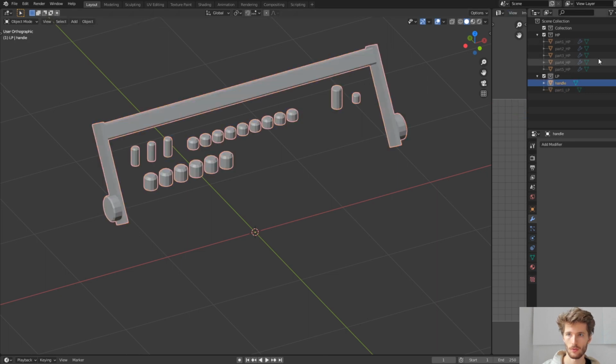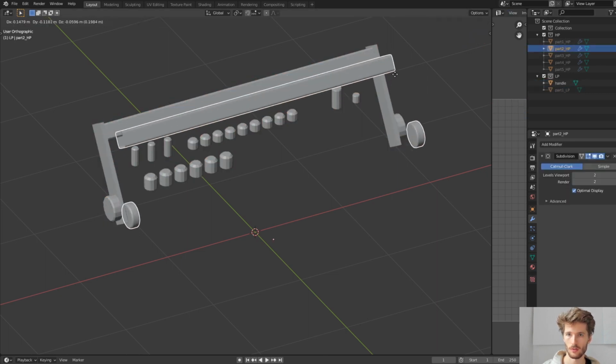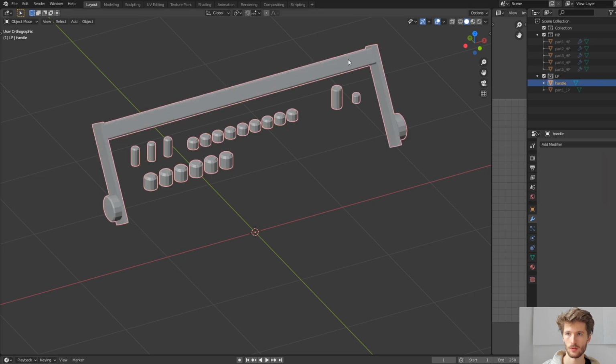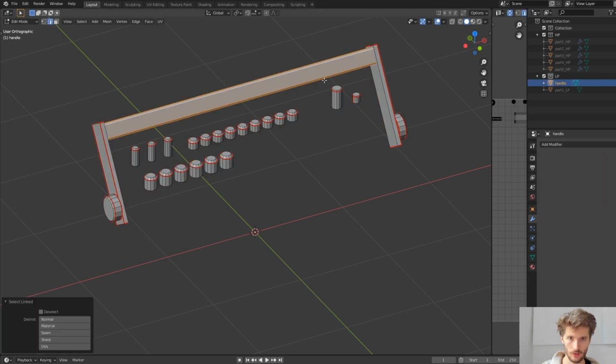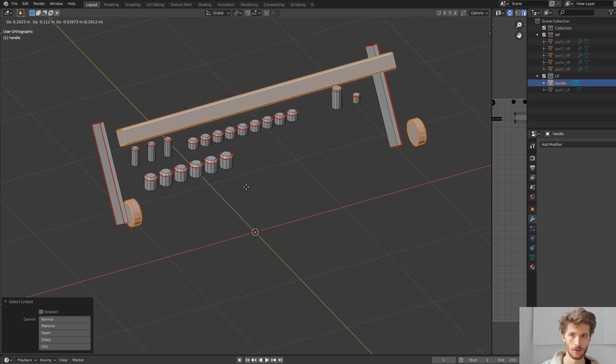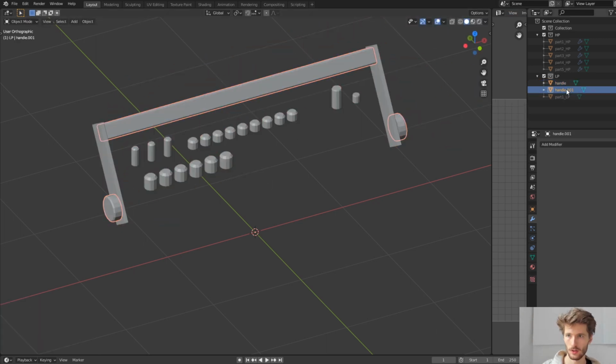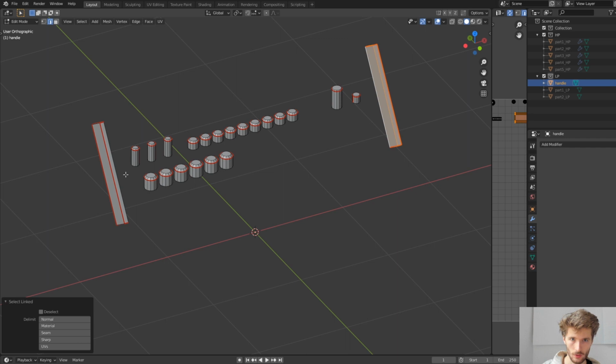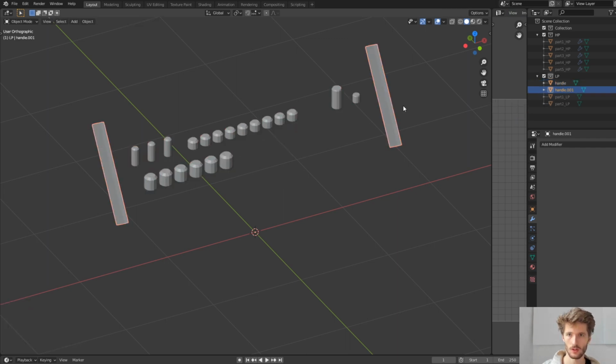Part 2 was, if I remember correctly, you can just double check and see, okay, what was the part 2 mesh? Yeah, okay, that was this long thing and these 2 screws. So let's do that. Select that part, and that part. P, selection, and let's call it part 2 LP. Now we have these parts, 1 and 2, and just say P, separate, and call them part 3 LP.